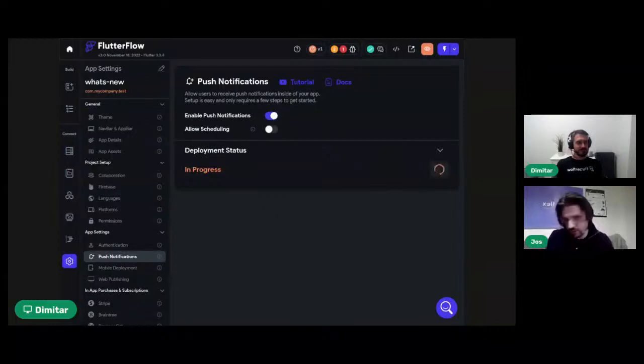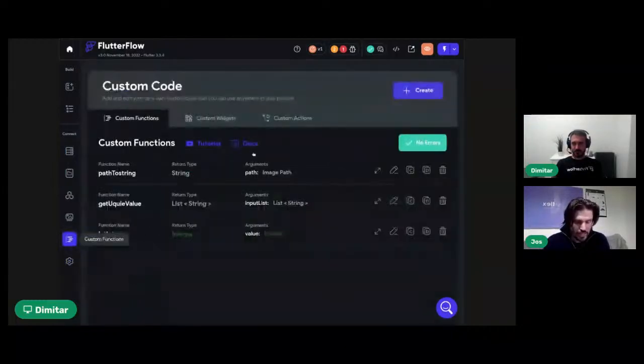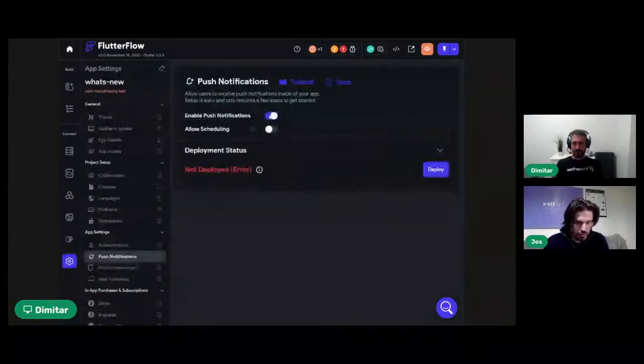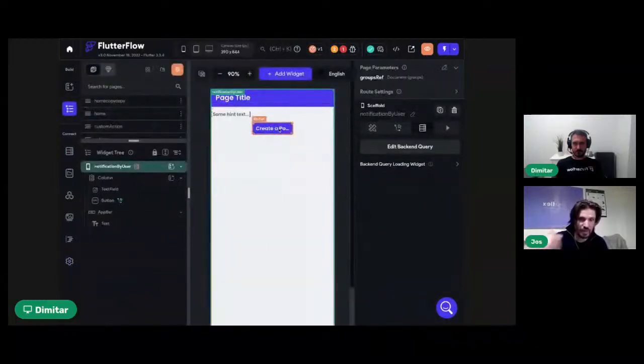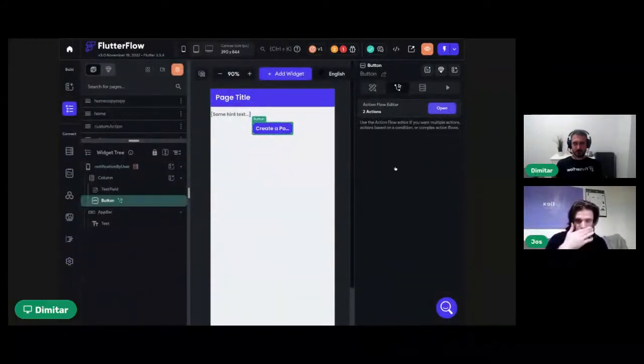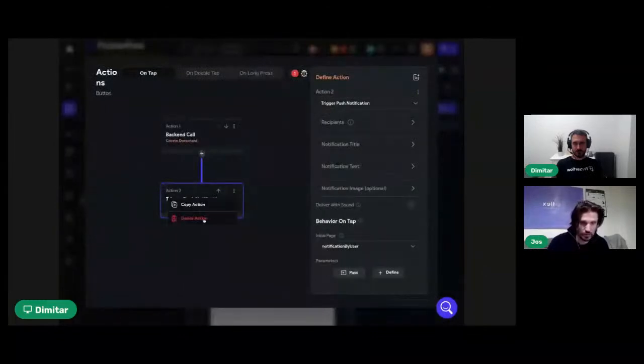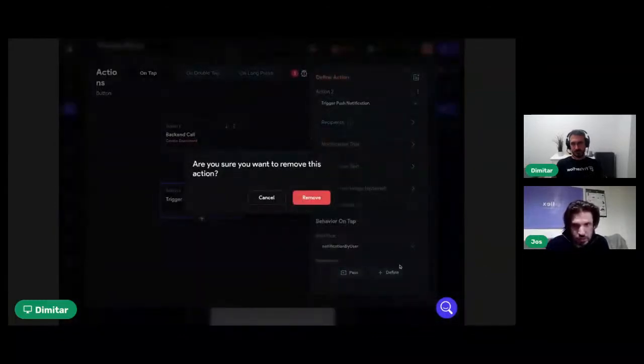But no, it's okay. So with the passing of parameters, in the same way you can pass parameters from one page to the other, you can also pass a parameter from a push notification, meaning when a user receives it, they press it, they go to that page, and that page then will have the group parameter that it needs. And you set that up in the push notification when you're configuring it.